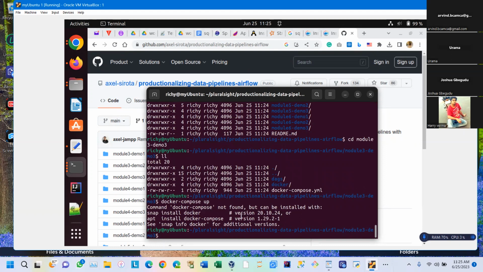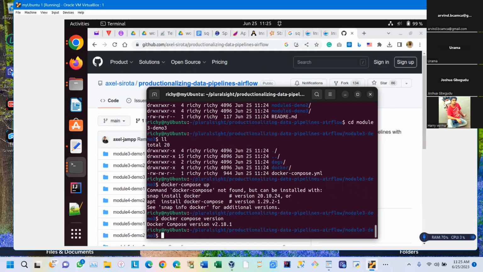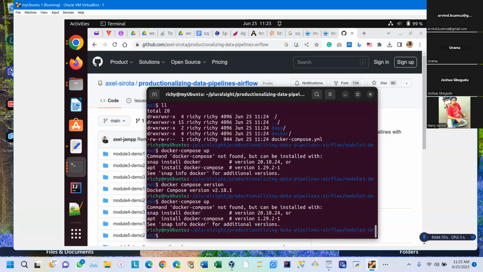It's not installed. No, compose. Docker compose.